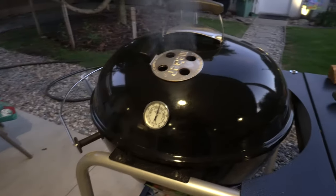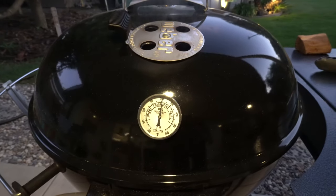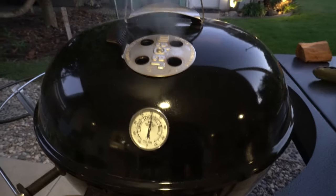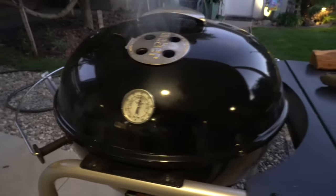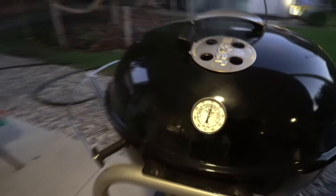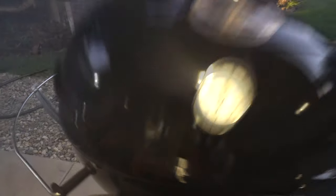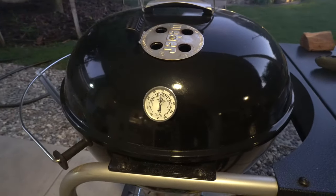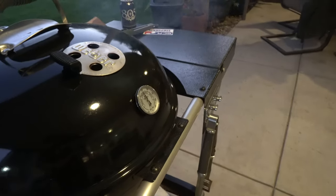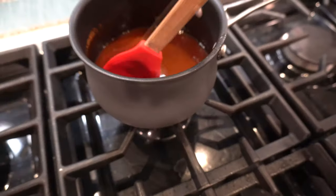That thing's chugging along really nicely. I just opened up the vents all the way — I'd like to see a little bit more, like 350 over here. It's slowly creeping up there. It's got a lot of smoke because that cherry wood is adding a lot of smoke to that chicken right now, which is fine — it'll probably burn out in the next half hour or so. Just to give you a quick peek at what's going on under there — it's already got a really nice color. We're going to do this hot and fast. Probably in about a half hour I'm going to flip them around, and then it should be ready for saucing.